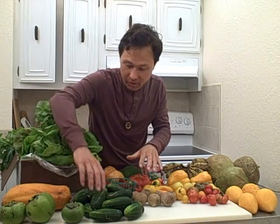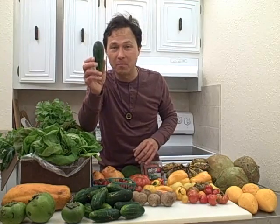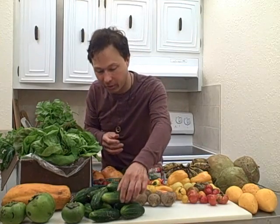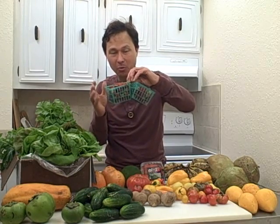Let's see, moving over the table, we got some cucumbers. So these are bought at the farm. It's a you-pick farm, but they had already picked them because they had actually just pulled out their cucumber plants because it was getting too cold here. Also, I got these strawberries that were from the farmer's market, but I did visit the farm that these were harvested from, but I didn't have time to pick them.